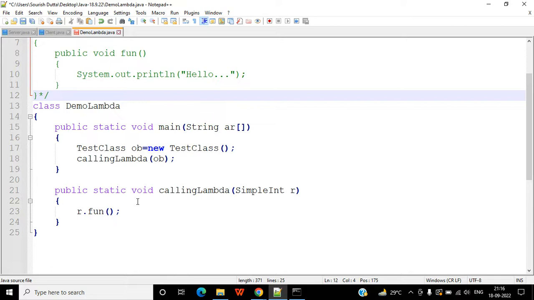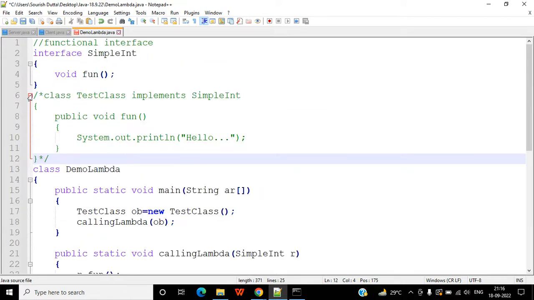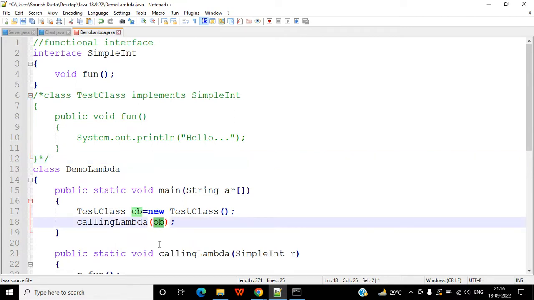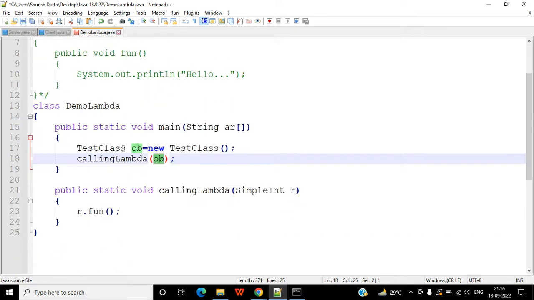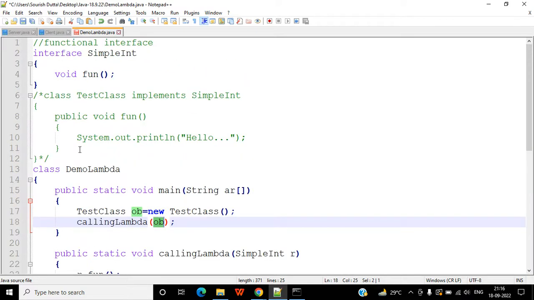You can replace this class by using an anonymous class. A class is anonymous when the class has no name. Since I told you that we require this class only to have this object in order to pass that object inside this method, and there is no other need of this class, we better not write this class. What we can do, we can write an anonymous class.